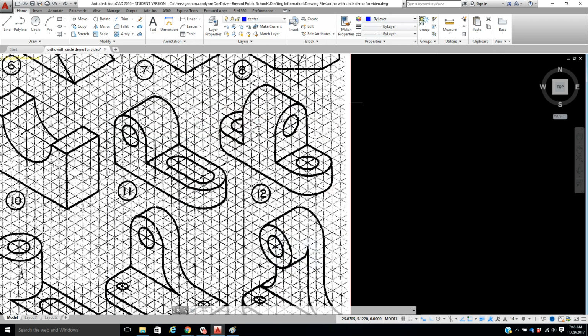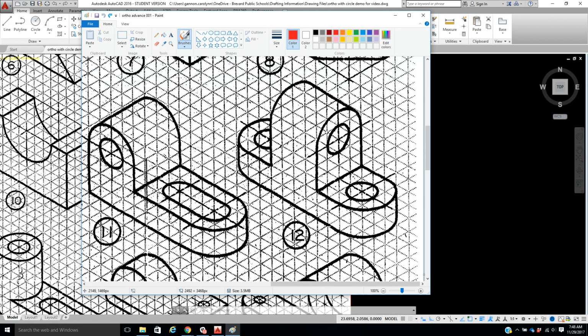Okay, guys, let me pull up. I'm going to show you how to do things dealing with these arcs and circles. So I'm just going to call up this drawing right here. It's not a drawing, it's actually the picture of what you're doing. And I want you to understand when you're working with an object like this, you want to make sure you understand how far out things go.